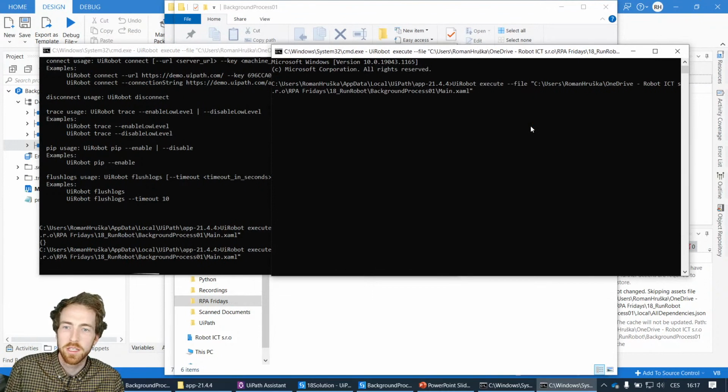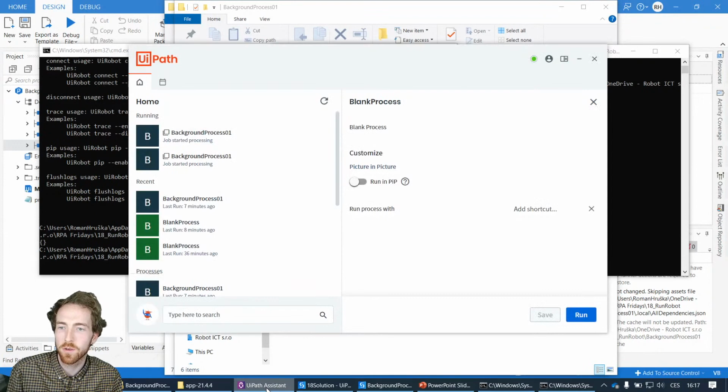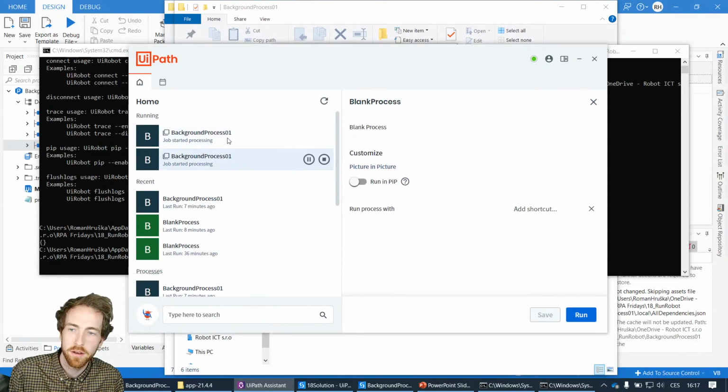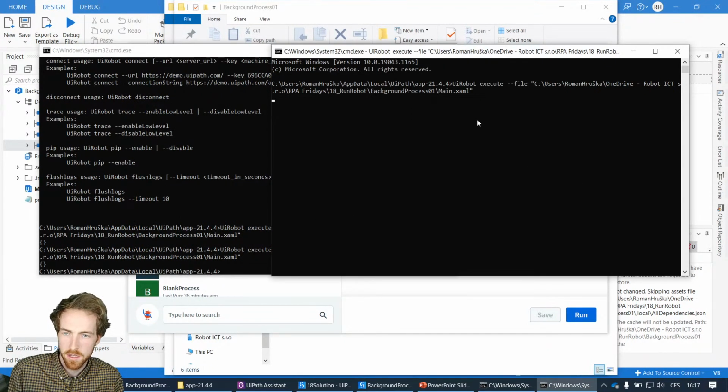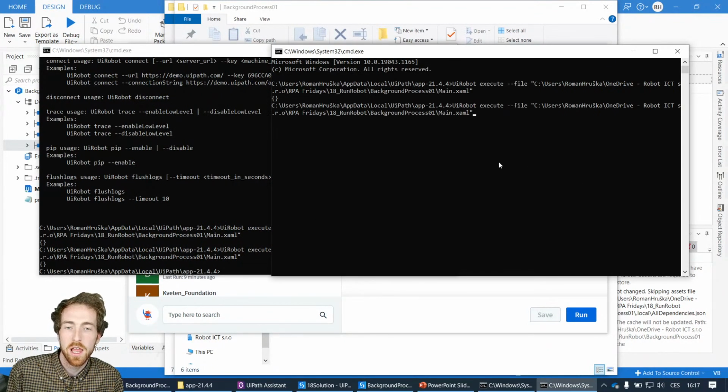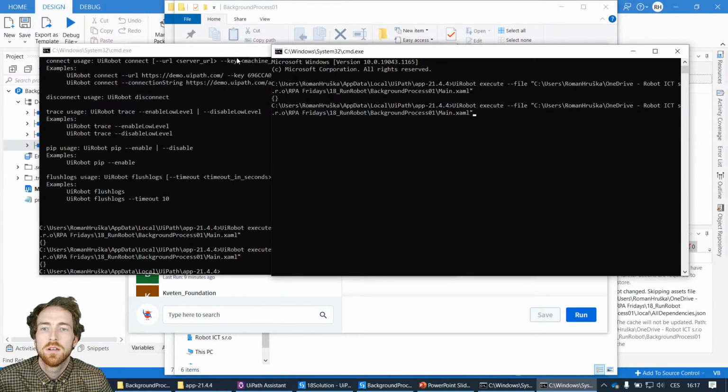And now you will hear the beeping twice because this background process will start. And it's solely in the background. If I didn't know about it, then I would not know that it runs. Of course, I can take a look at the UiPath Assistant where it's visible, and I can also kill it from there. But I will kill it from the command line, Control C, Control C. Does it work? Yes. And that's it. So this is how to run a process from command line. I believe this can be pretty useful.